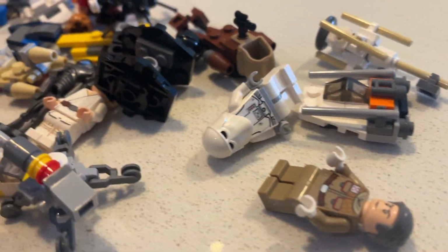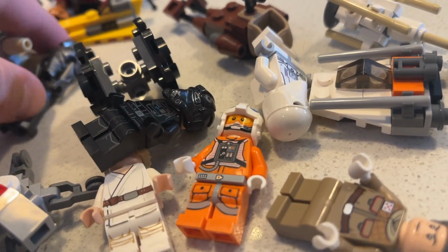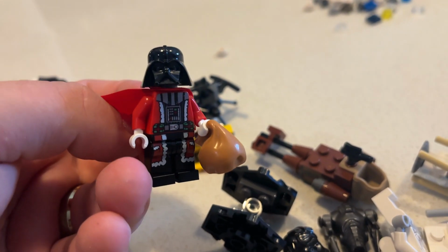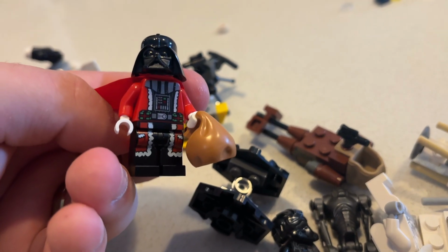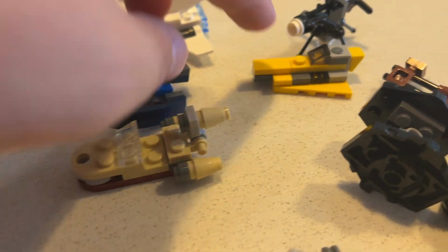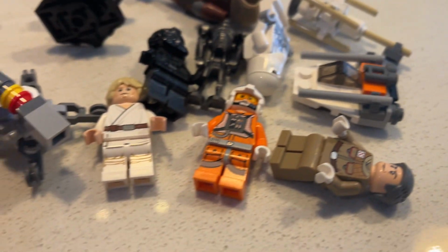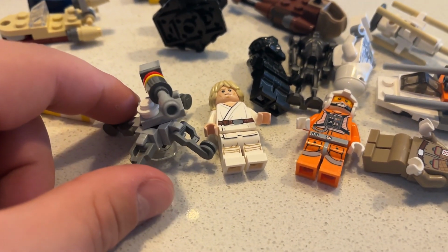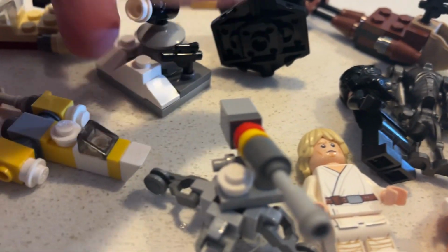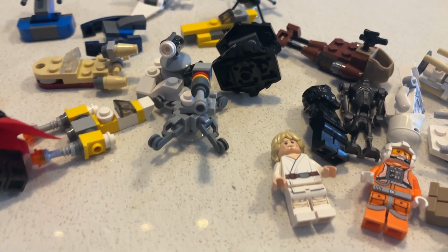You get some other random assorted figs, of course, in this as well. Actually, you get a lot of figs in this one. It's pretty awesome. This is a very fig-heavy year. And then you also get Christmas Darth Vader right there with custom torso. This year is awesome. You also get AAT, Vulture Droid, which is awesome, Anakin Starfighter, TIE Fighter, Speeder, Snow Speeder, really nice Snow Speeder. I like that one a lot. And my favorite is this little AV cannon right here. That's just so fun. I really, really like that one. You also get a nice E-Web turret and another little blaster turret. This is my favorite year thus far, but we still have 2 more years.